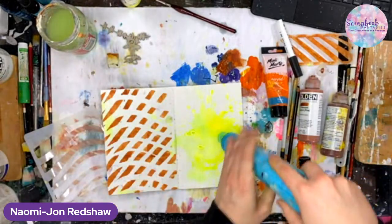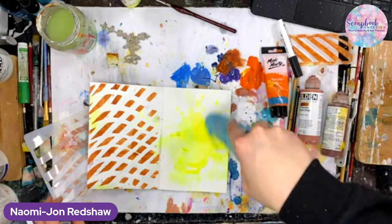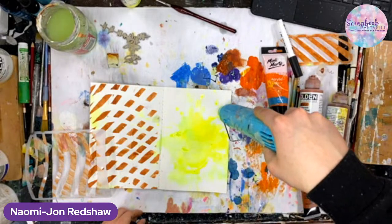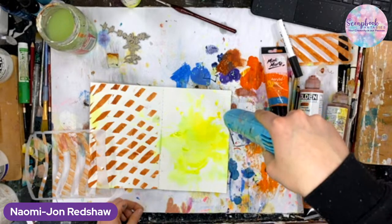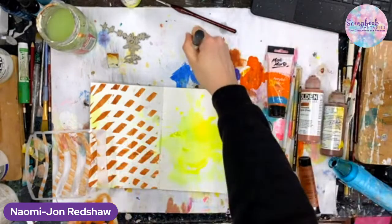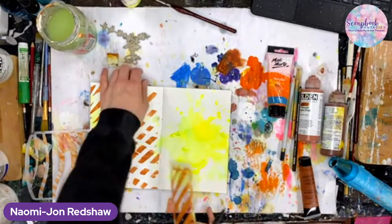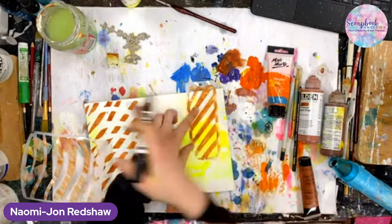So we're just coming in and we'll heat it a little bit more. Now we're going to use our border stencil and our black paint. Just want to make sure our black paint is definitely activated. Stick it here, and I'm choosing here because it's just off center.